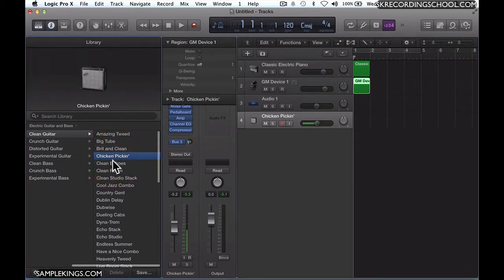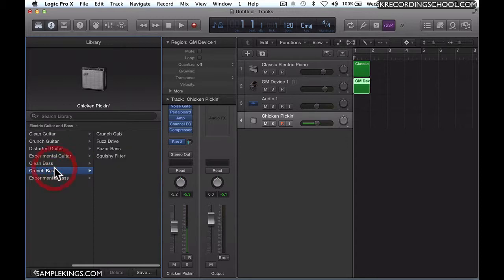And here we have chicken pickin' amp, right? So you have these amps you can select here. So I can plug a bass or guitar in, and you see clean bass. We have a crunch bass. These are different amps that are selected that we can use for our input. Now we still have our input going on, and I'll pull this all the way down, actually, a little further down, and turn the monitoring back on. And you can hear my voice go through there, but it's going through the amp. So if I had a guitar plugged up or a bass plugged up in here, I can play, but I'm playing through this virtual amp inside of Logic Pro.